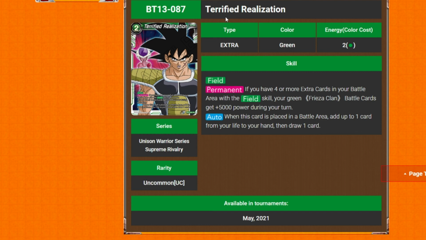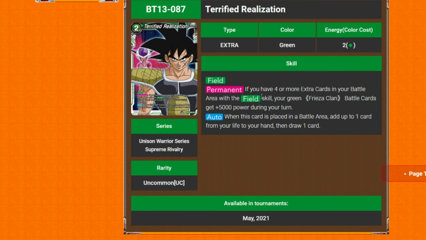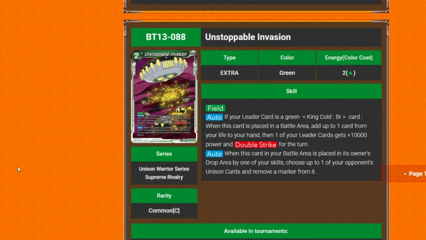Resilient Realization. Thanks. 2 cost field. Permanent: if you have 4 or more extra cards with the field skill in your battle area, your green Freezer Clan battle cards gain 5k power for the turn. Auto: when this card is placed in your battle area, add 1 card from your life to your hand and draw 1 card. Gaining 5k, very, very good.